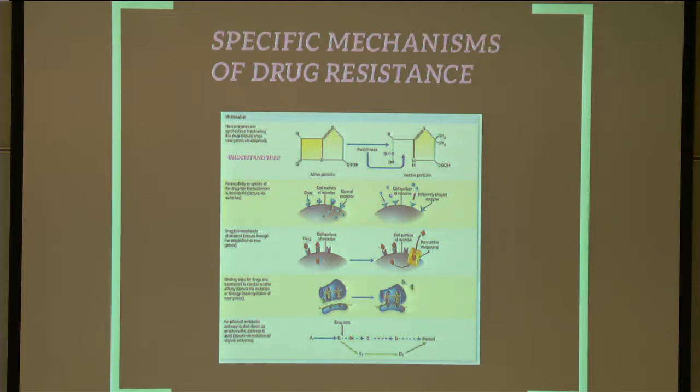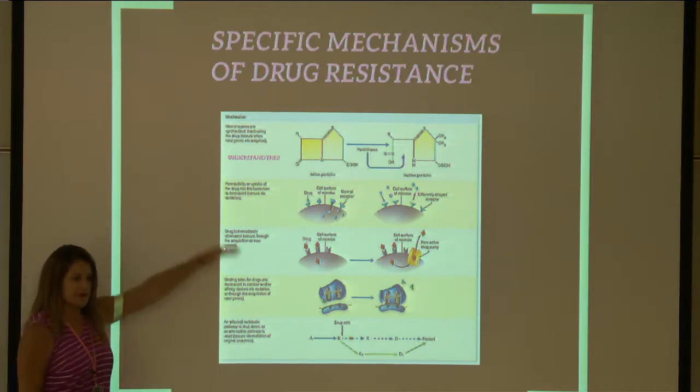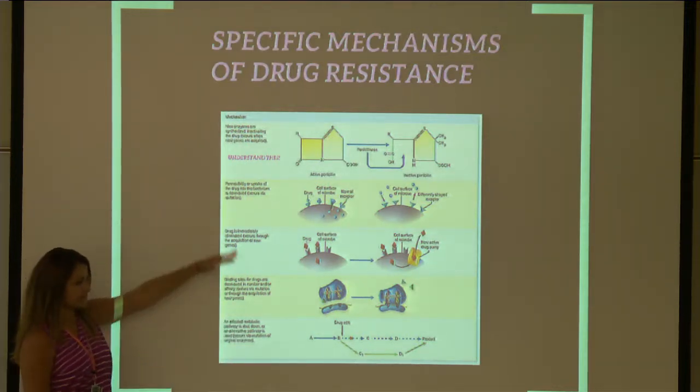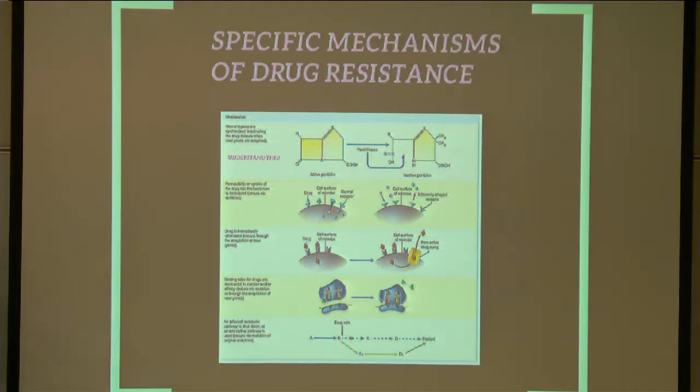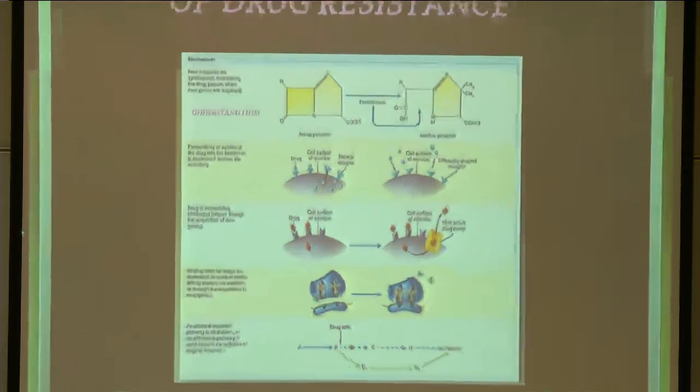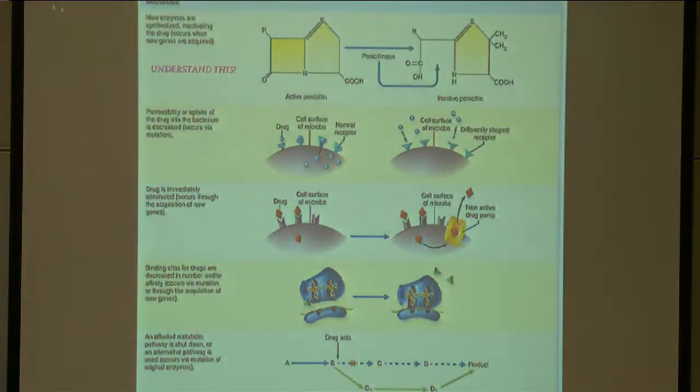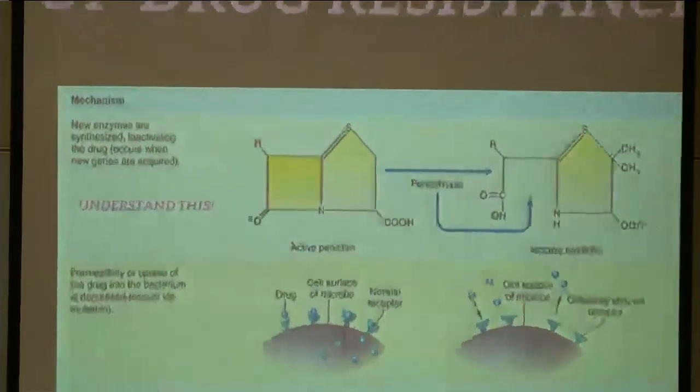Because what does it mean that they're resistant? Like, what do the bacteria have that prevent the antibiotic from working against it? These are the 5 common things that bacteria have that would prevent a drug from working on it. So we're going to look at these items. This table is right out of your book, so you'll find that. So let's look at all 5.